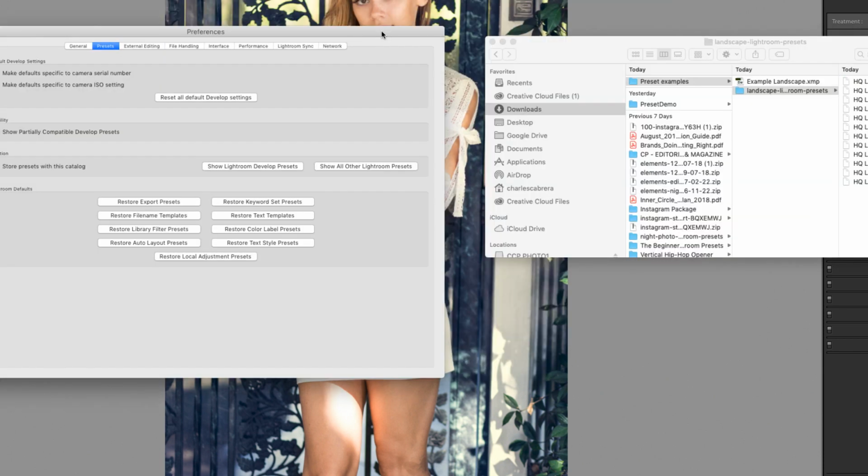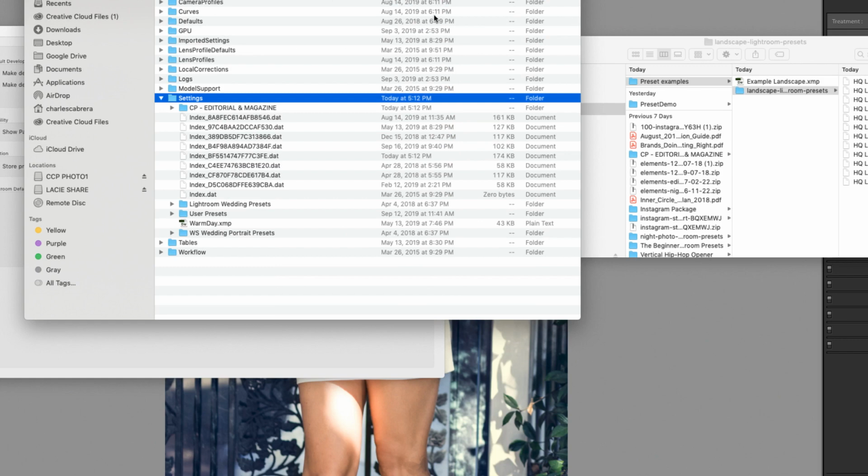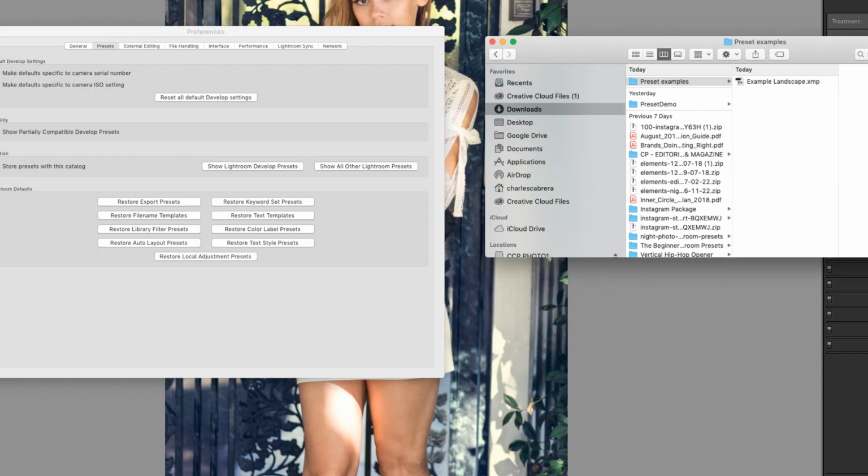And if the presets already have the .xmp extension, they go here, and you just drag them over into the settings folder and relaunch Lightroom.